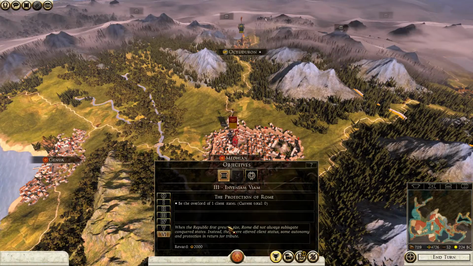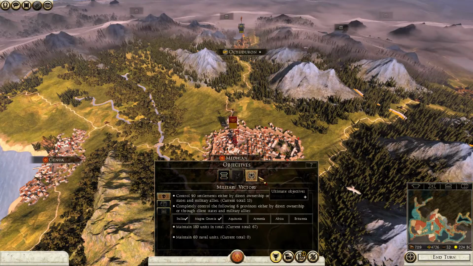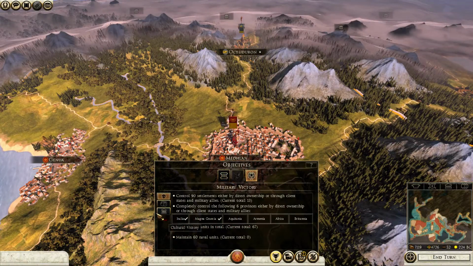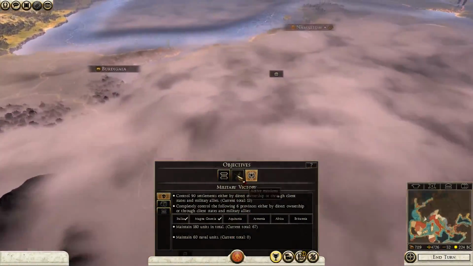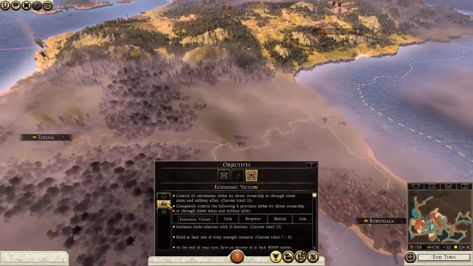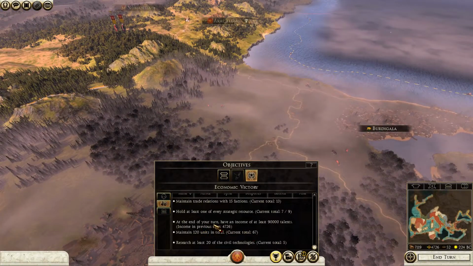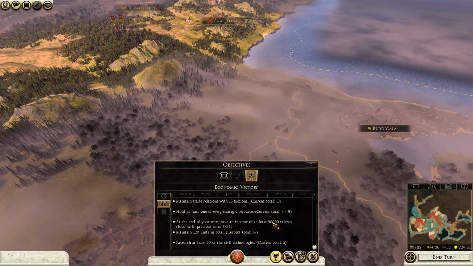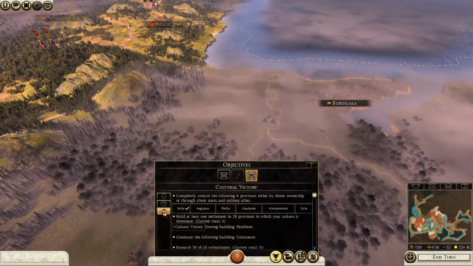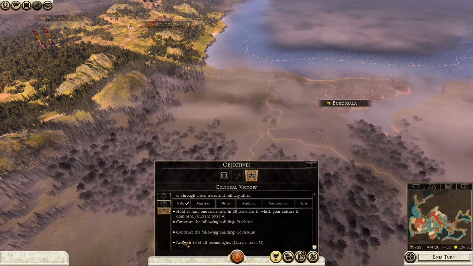Eventually that will happen. Why would I want to be client state? That's stupid. Military victory, well, on the way to that, 60 naval units is pretty silly. This would be economic victory. $90,000 talents is a ton of money. And then the cultural victory, Colosseum. Not even sure how I get to that.